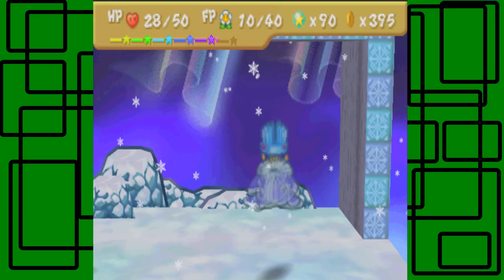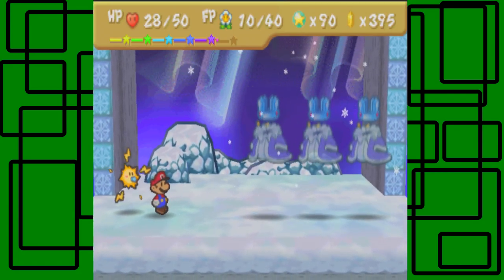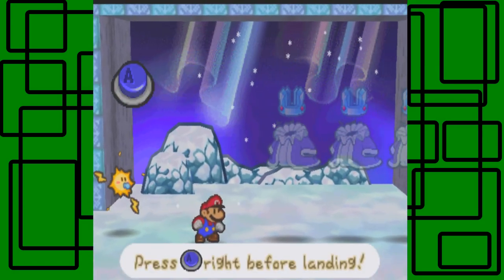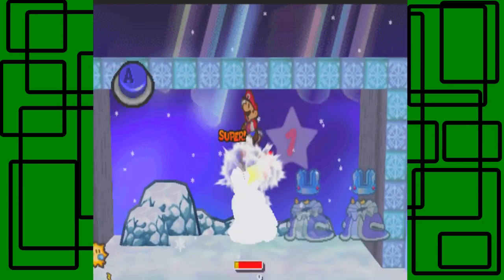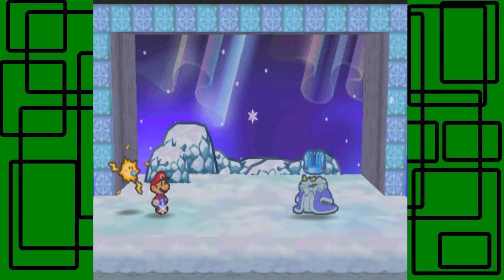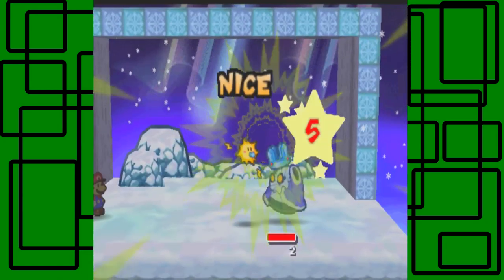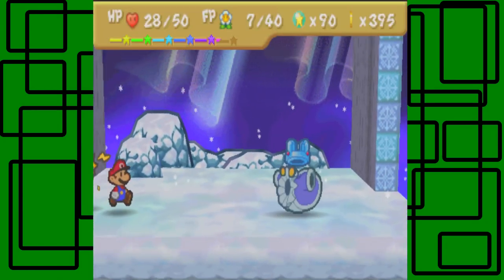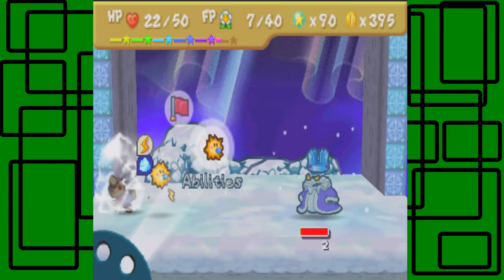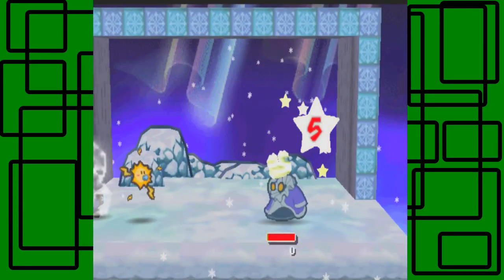Gosh, how many times does he do that attack? Right now, FP though. Come on, go. 7, okay. I've got 2 HP left. It's frozen, but hopefully we've got this. Let's do it. You beat him. Okay, that's good.